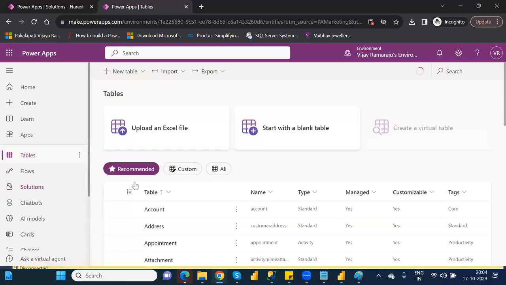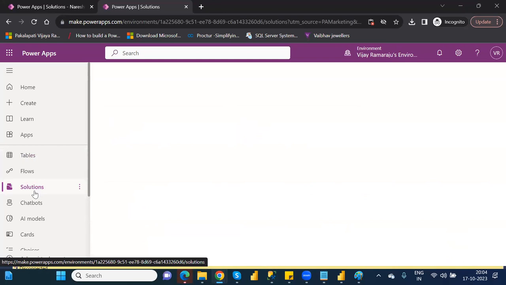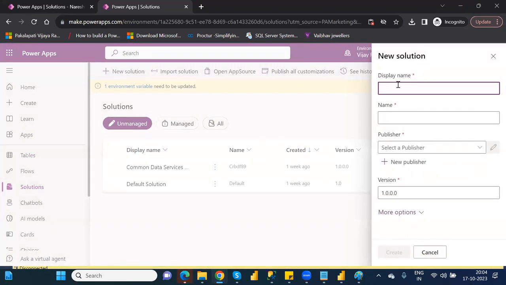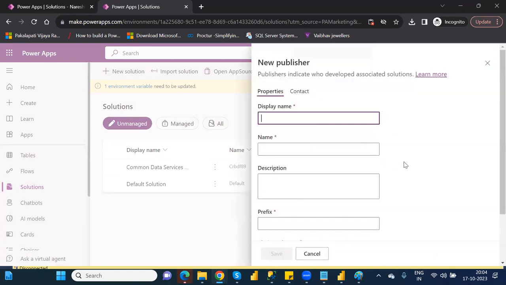Suppose, for example, I created one table here and in the solution, in the new solution, sample one. In the publisher, you can create a new one.